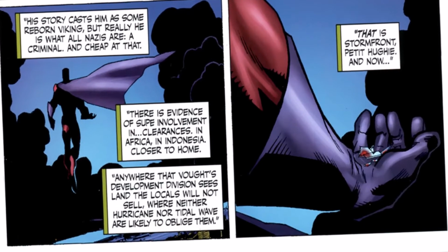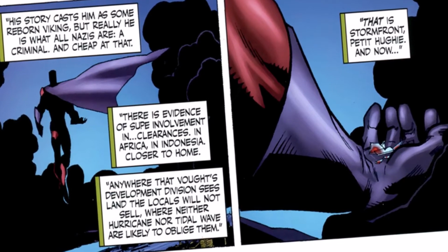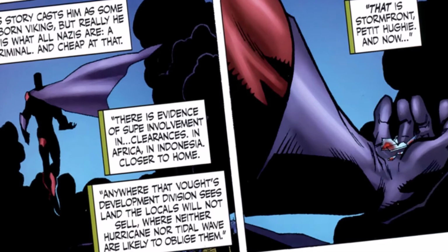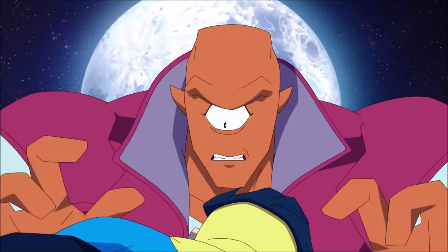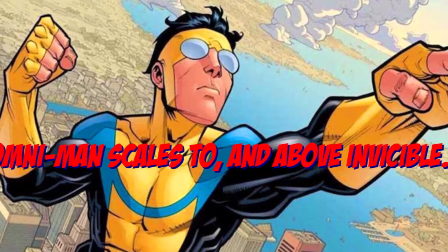I've seen that a while ago people were debating the meaning of this statement. I think it's pretty blatant. The statement mentions that he goes to places where floods and hurricanes are not likely to obviously be fought. This means that he's the one performing these acts. So any other interpretation I don't think is very valid. So building level is fair. Town is debatable. Omni-Man completely shits on this. Crashing an alien into the moon scales to about mountain level, which is, again, above the hypothetical best for Homelander.